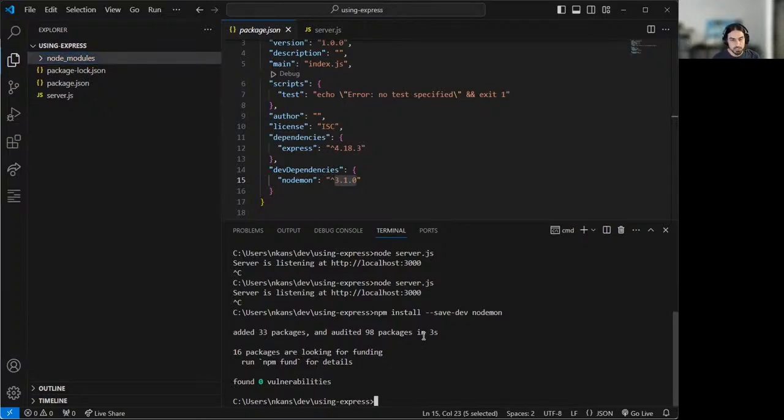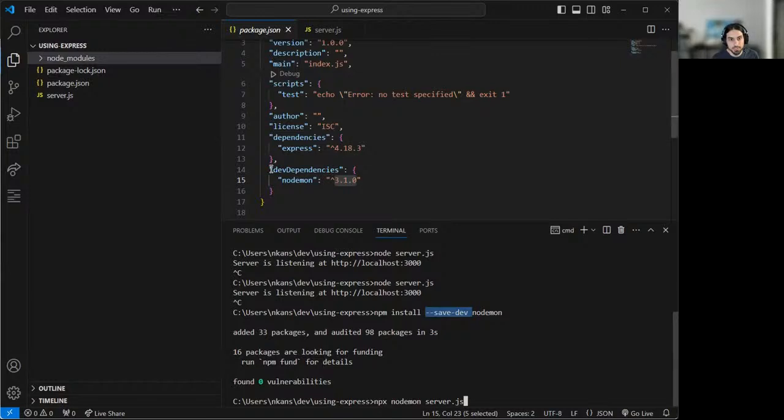Now, instead of saying node here, I'm going to say npx space nodemon and then server.js. And if you notice, I didn't say npm install without save dev. That's because I like to differentiate between libraries that are needed for production and for development. Nodemon is just a tool we use to develop, but in the actual program, when it runs in production for everybody, it's not going to be necessary because I only run the program once. So I'm going to use the node command for that. Nodemon is not supposed to be used in production.